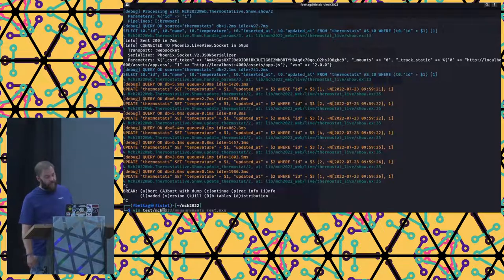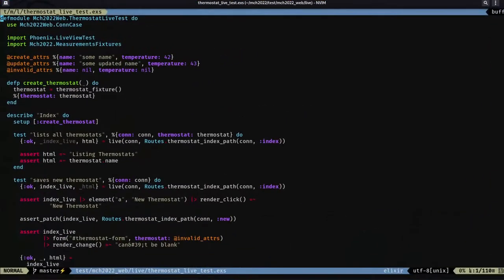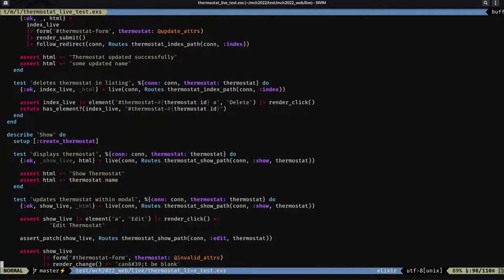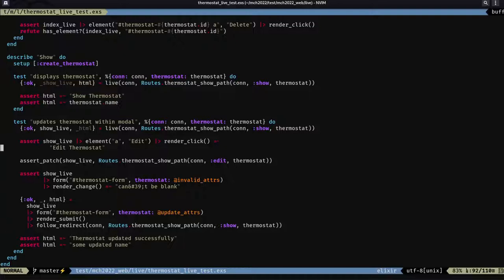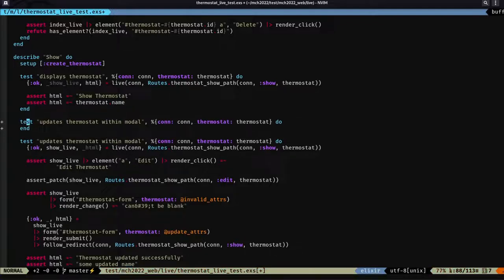So for the last part of this, I'm going to write a test to actually test the functionality we just implemented so we can make sure that this always works, which is actually pretty nice in terms of you can deliver source code that is thoroughly tested. So these are all the tests for the functions that we just previously witnessed in the CRUD UI, all the listing, indexes, editing, all that stuff. And now we're adding a test basically just for incrementing or increasing, decreasing the thermostat temperature.